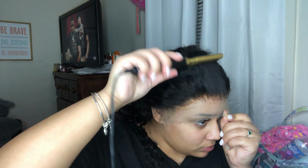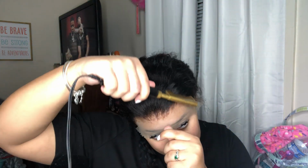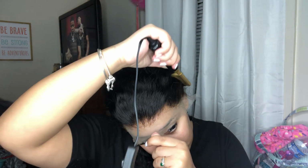So in this process, I feel like you should definitely have a hot comb because it actually does give you that nice flat look. But I'm just doing this to get all the hair out the way so the hair doesn't get in the glue and it's not messy.